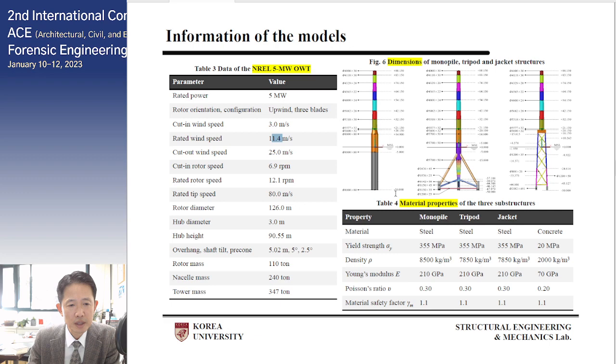Total from the sea bottom to the TP point is around 88 meters high for the monopile, the tripod, and then the jacket type here. And as the material properties, we consider steel, S355. And then the density, elastic modulus and Poisson's ratio are given here.